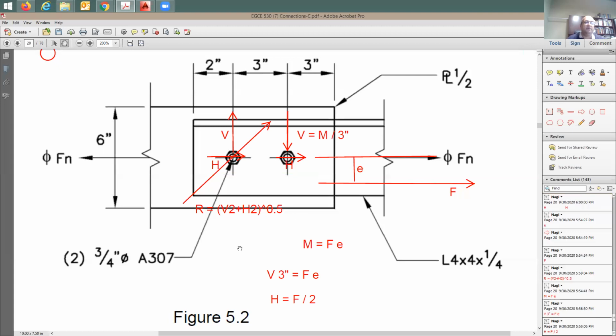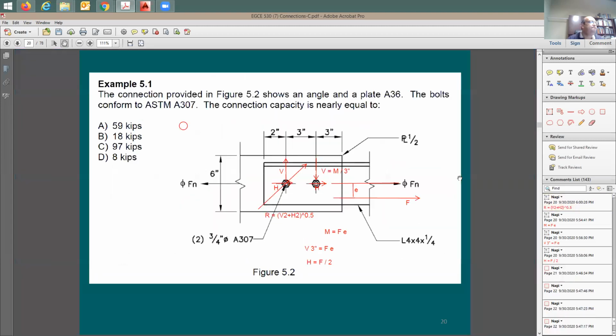How about the V force? V force is going to be the vertical component due to the rotational moment. You have some acting moment equal to F times E, coming counterclockwise. And you have another component coming clockwise to resist the F times E. It's going to be equal to V multiplied by 3 inches. Okay, so fine, this is good. This analysis was really simple. I was able to find this V force because I have only 2 bolts supporting this rotational moment.